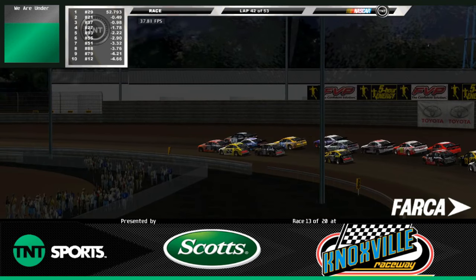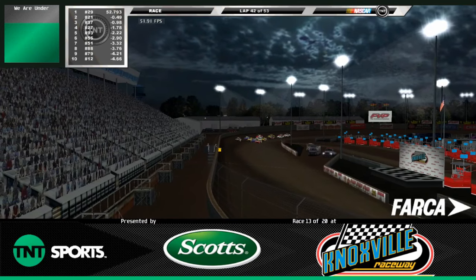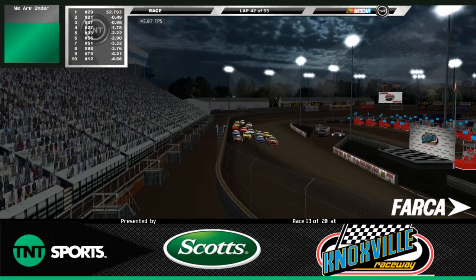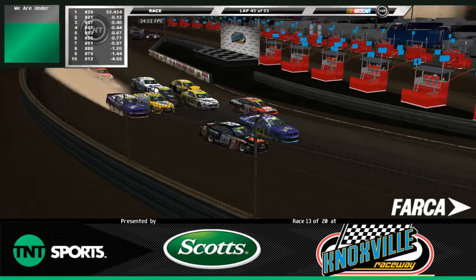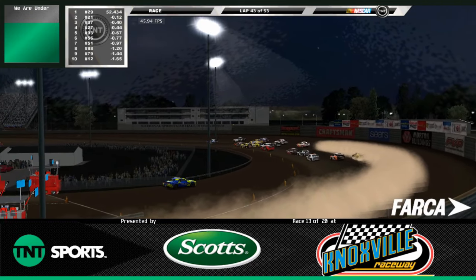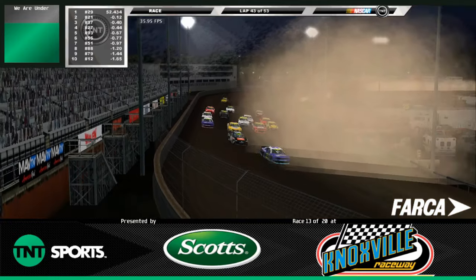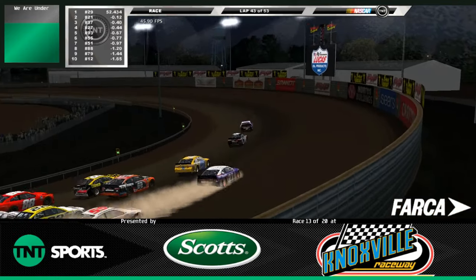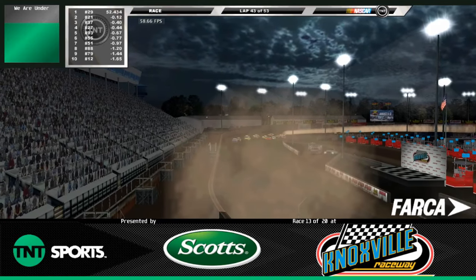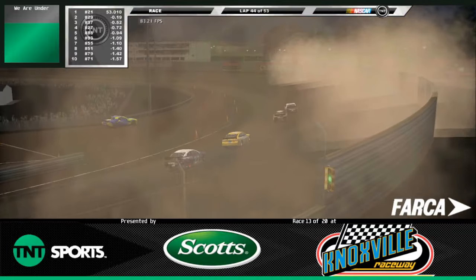2 teams that have been having the drama all weekend long are up front and trying to win this thing. It is Aaron Douglas versus Connor Meyer to the green flag. Douglas shoots to the inside this time and makes the move. Vickers moving Anissa out of the way with contact, pushing her into the marbles, into the rough dirt. They are 4 wide, but can they hold on? Titus is trying to make the move with his Dodge, and it is successful.